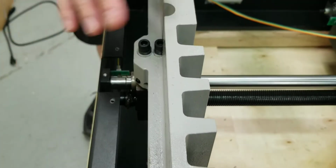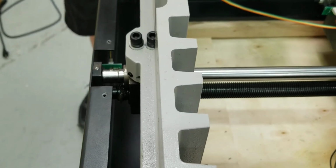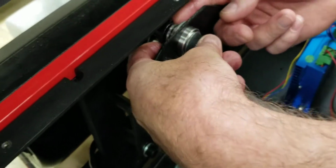You will have to take out these back tables, at least one side. It might be better to take out both, but we do have videos for removing the back table. I already got them off for this video to make it quicker. Okay, I already got it forward now. Now we got to get this clamp forward. See, right here, see this clamp?